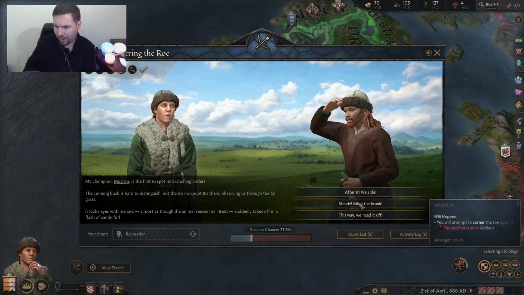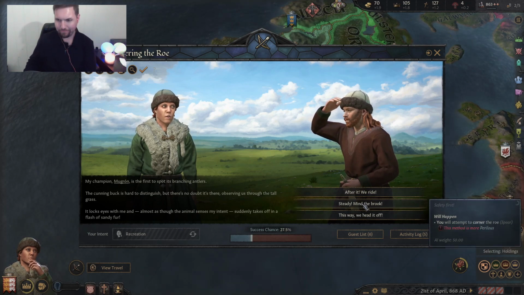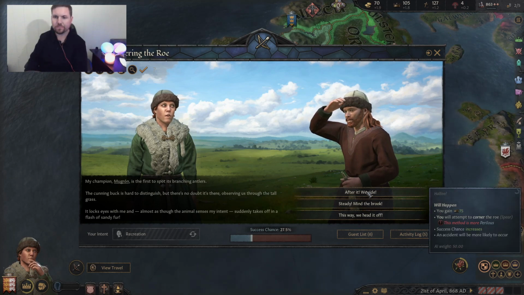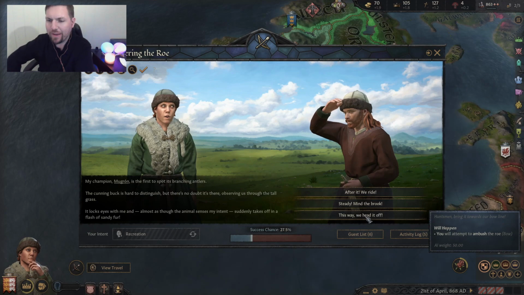for prestige and for a chance to get injured. We can make it more perilous by trying to cross over, or we can ambush it. I like the idea of ambushing it.